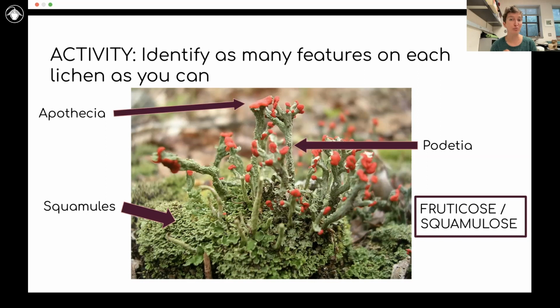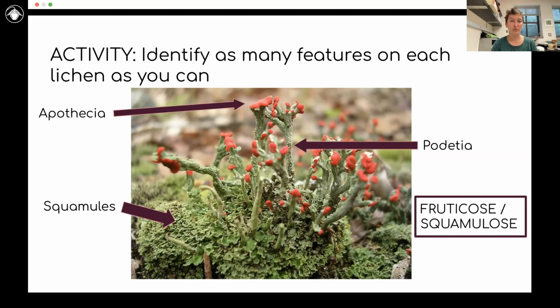I only mentioned this briefly, so give yourself personal bonus points if you remembered the term podetia. So that's these sort of raised stalks that these apothecia are on top of. These really cool bright red apothecia. So the common name of this is, of course, British soldier's lichen. It's a Cladonia species.